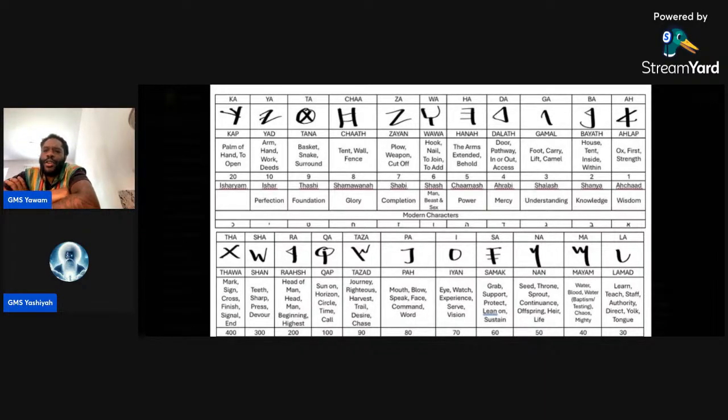On that chart, if we go from Abba Gada Hawaza Chata Yakala Manasa Aipa Taza Kwa, the fourth from the left on the bottom row, it says Kwap. The Kwa goes into the sun, the Pa goes into the mouth speaks. So Kwap, the sun speaks, because if it was hot outside, the sun's going to speak, like you step outside, it's going to be hot. It says sun on the horizon, circle, time, and call. If you look at the shape of the Kwap, the sun rises in the east, which will be the right side of that stick at the bottom, and then it goes around. So the sun knows its going down in Psalms 104 and verse 19, because it's set on a specific pattern, whatever specific pattern the Lord has it set upon.